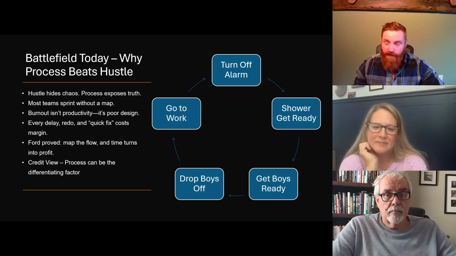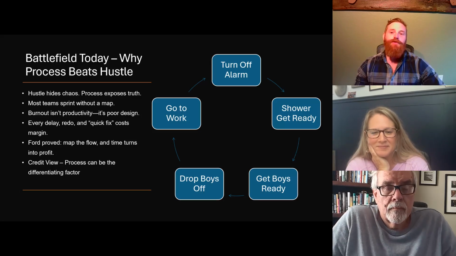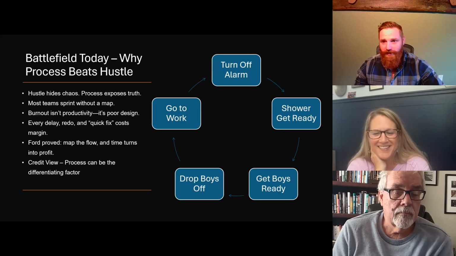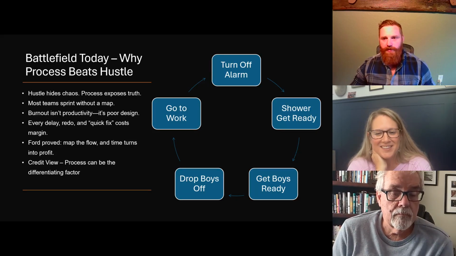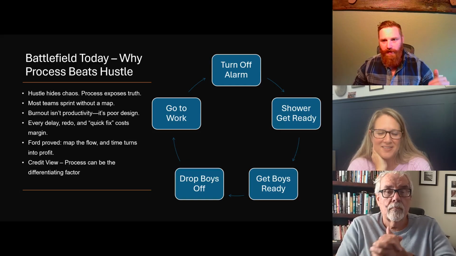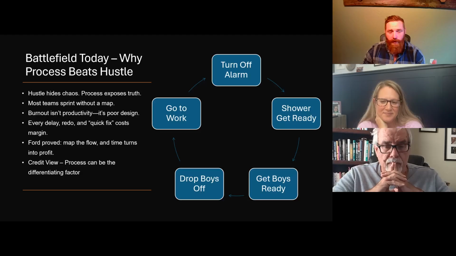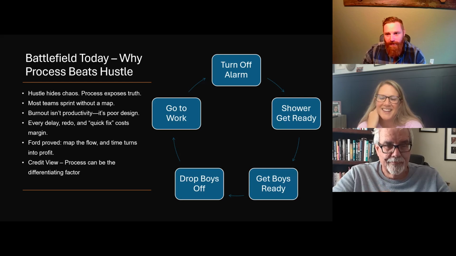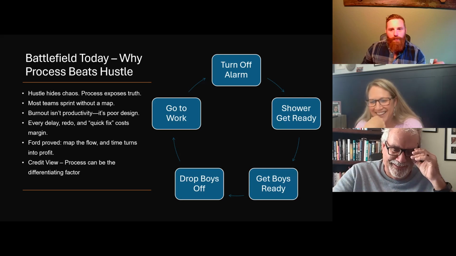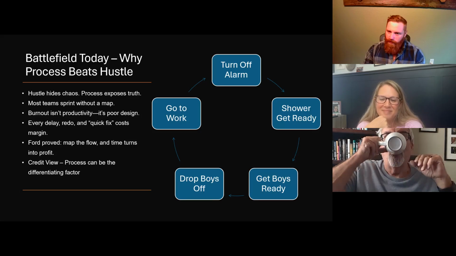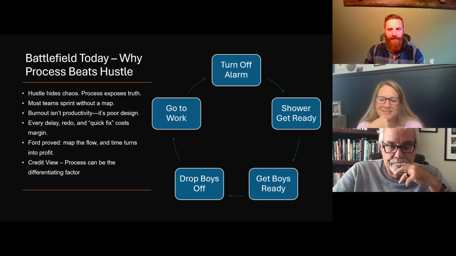And then the chaos happens. Then I have to get my boys up and get them ready. There's a lot of things that have to happen in there, and it's chaos. By using this, I can break down the steps of what it takes to get them ready. I can figure out the points that are the biggest problems, like find your shoes. Why is that the most difficult one? I have no idea. This morning, he was sitting on a shoe and said he couldn't find it. Because that's one of the bottlenecks that we always run into, I can figure out a fix for that. Put your shoes in the same place every single time.